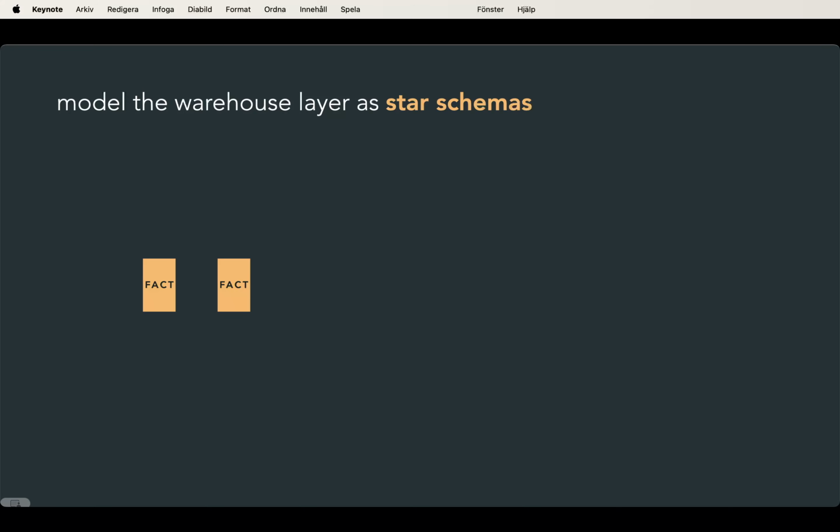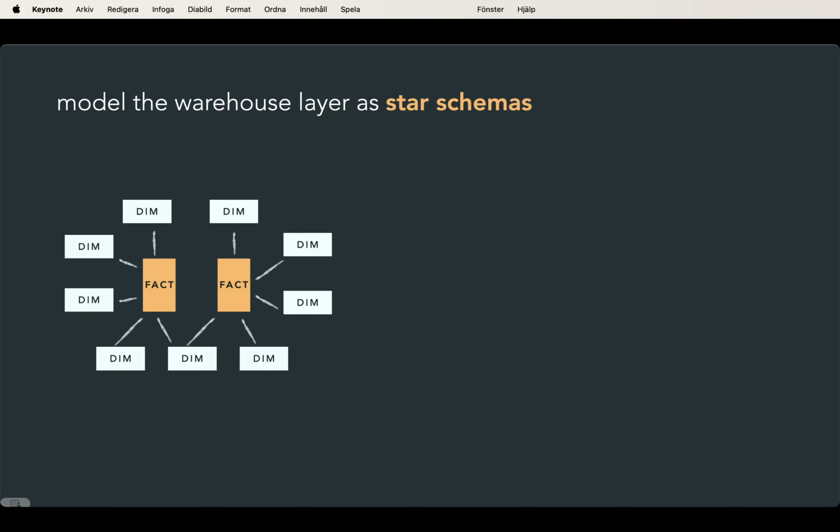Then you create fact tables. For each row, a fact table could represent a transaction, for example. Selling ice cream, then we have ice cream transactions as rows in a table. And then we want to enrich this data with different types of dimensions.